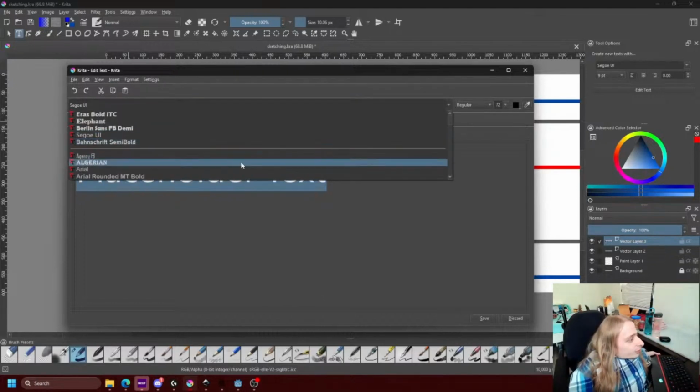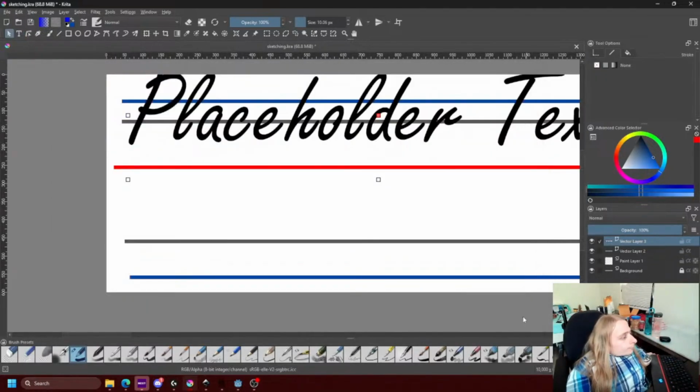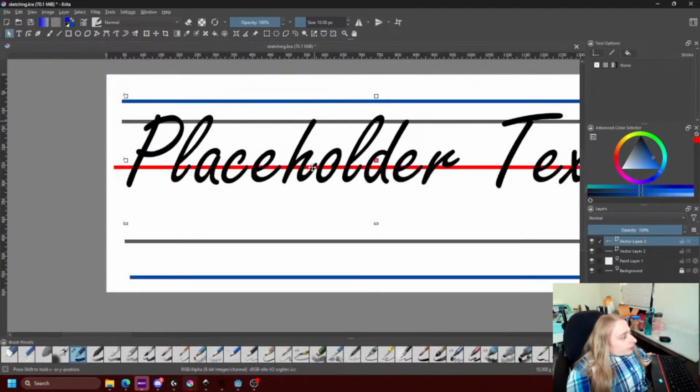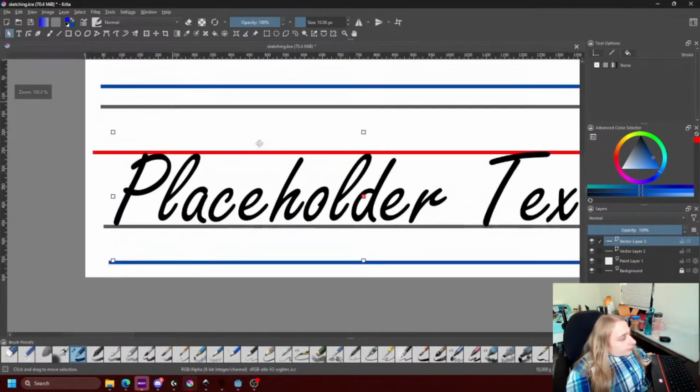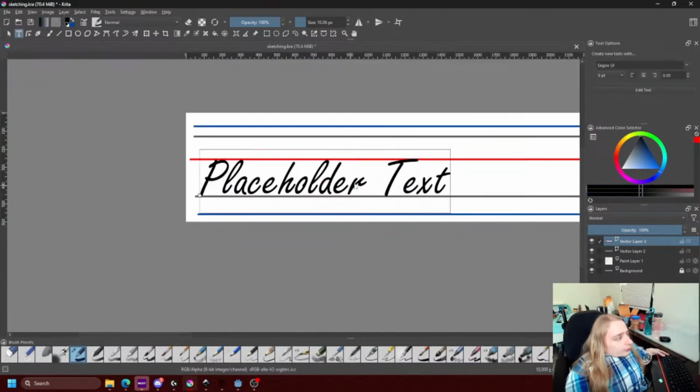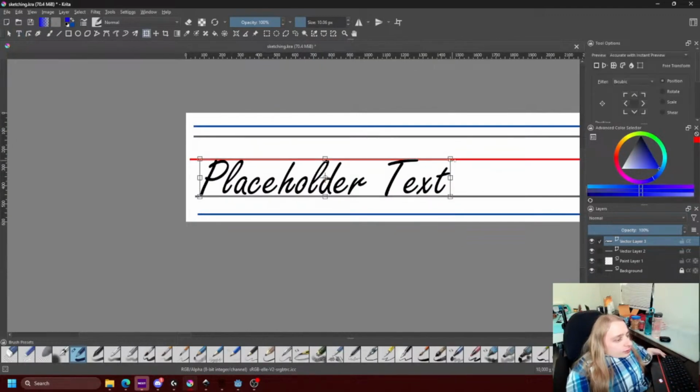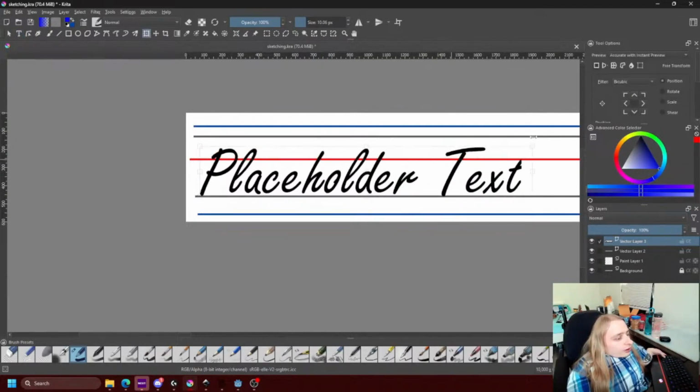So I just go through here and I look for it. So this font, Freestyle Script, seems to be a good, delicate font. It's got the kind of feel that I'm going for. So it gives me a starting point. So what I do next is I scale it to match my lines.